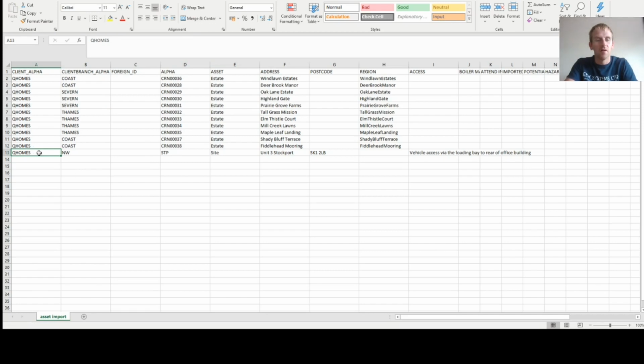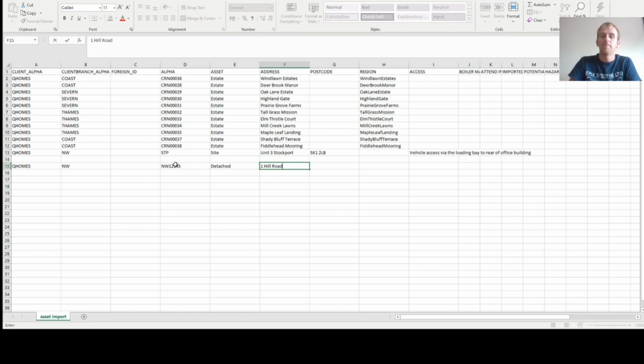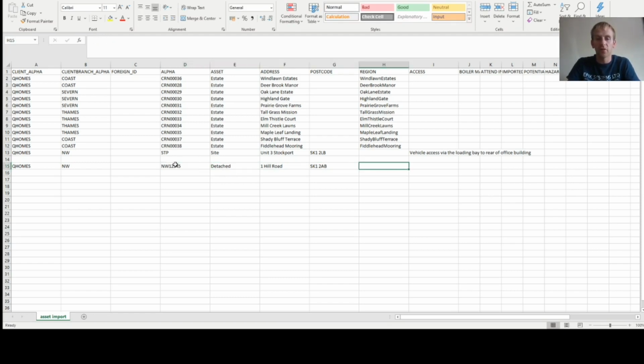So let's say we want to add some things to the Northwest division, and the asset reference is going to be NW12345 for this first one, and it's going to be a detached, and it's at number 1 Hill Road, and the postcode SK12AB, and in the region, let's call this region the Northwest.